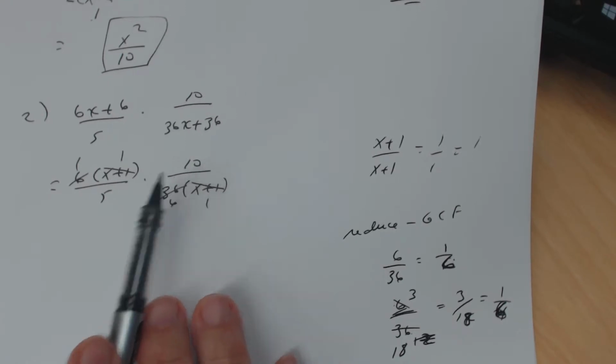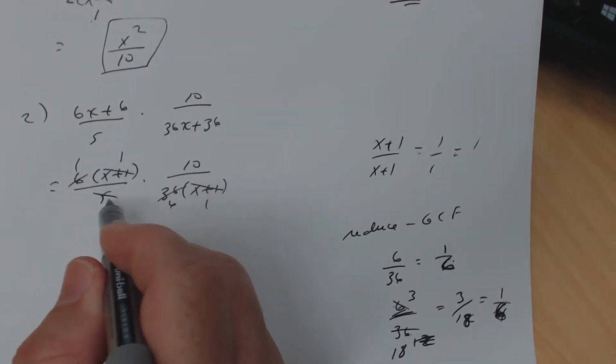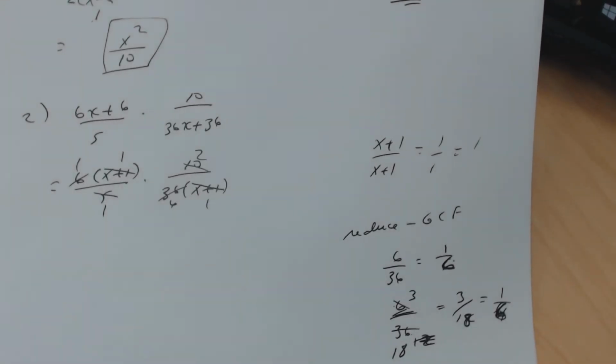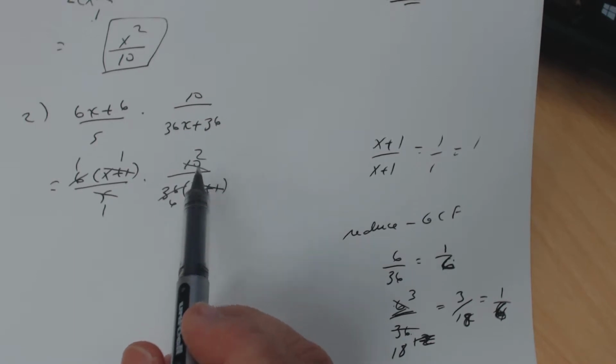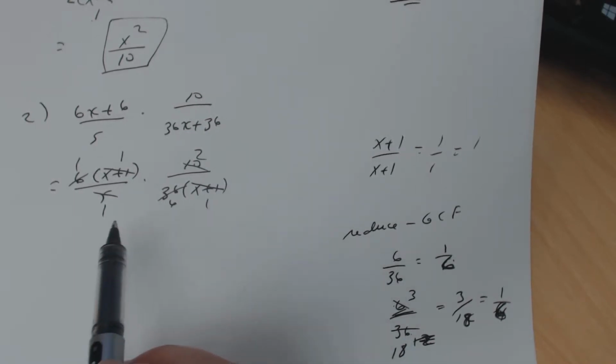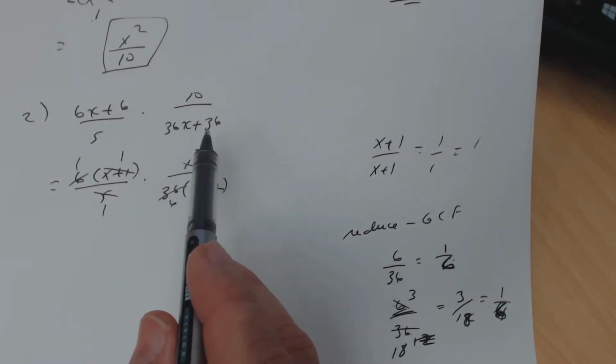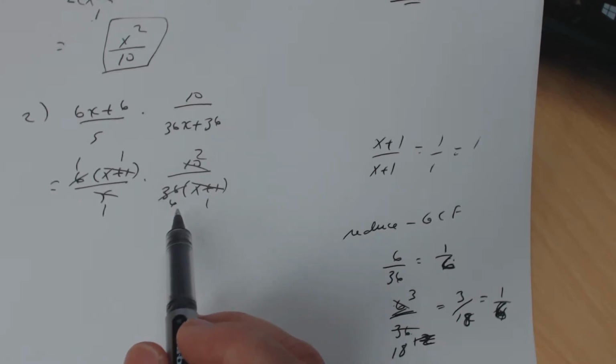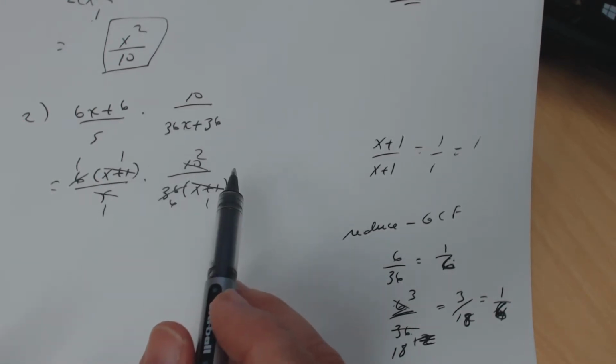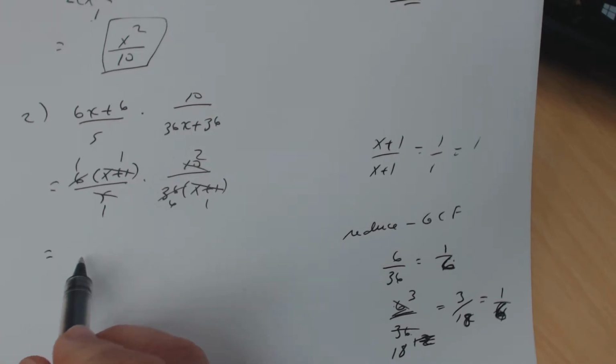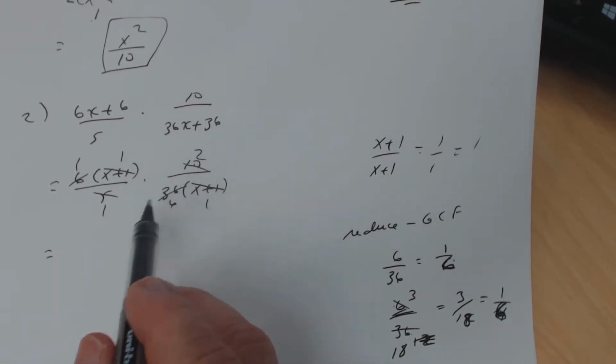So if you look at the 10 and the 5, I can reduce those. 5 into 5 is 1. 5 into 10 is 2. And then it gets a little bit messy. Some of you are going to recognize that I still have a 2 and a 6, so I can reduce that. You can say 2 into 2 is 1, 2 into 6 is 3. Some of you may not have seen that so far, so you can reduce at this point.